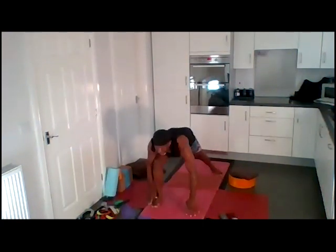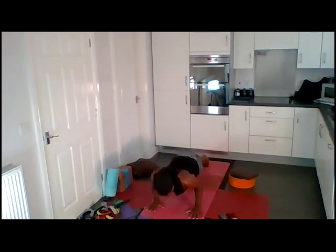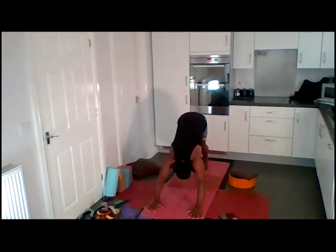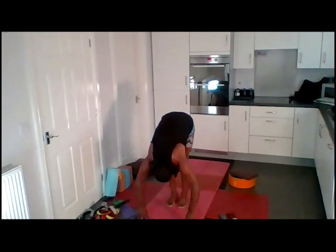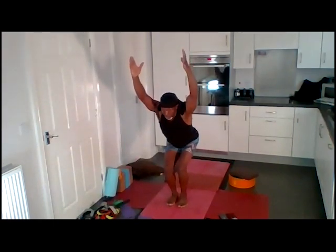On the breath, bend the knees. And as you breathe in, step or hop your legs between the hands. Exhale, forward bend. Breathe into chair pose, knees are bent. Pushing the floor away, lift the chest, reach your sit bones back. And exhale, stand, hands together by chest. Press your feet to floor. Breathe in, lengthen your arms up towards the sky, lift chest backwards. Exhale, fold forward, bellies in. Lunge, breathe in, step your right leg back, bend your right knee. Pushing floor away as you're reaching your arms out and up towards the sky. And exhale, hands down. Step your left leg back for plank. Reach back into heels. And as you exhale, lower down. Inhale, cobra — moving chest forward, lengthening your legs back. Inner ankles as if they're squeezing towards each other. And exhale, press back for downward dog.